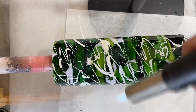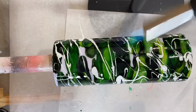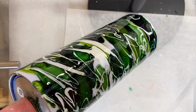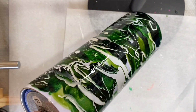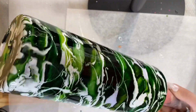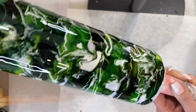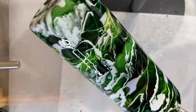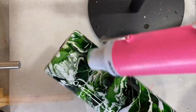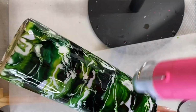You won't necessarily see the white itself once it's all swirled, but it's just going to help us get more movement on the tumbler. So I heated up my tumbler here quite a bit, and I'm just now going to manipulate this tumbler until the swirl is to my liking. You can keep adding more heat as you see fit. Don't add too much, as you don't want it to all just blend together entirely and you not have any of that color differential swirl look.